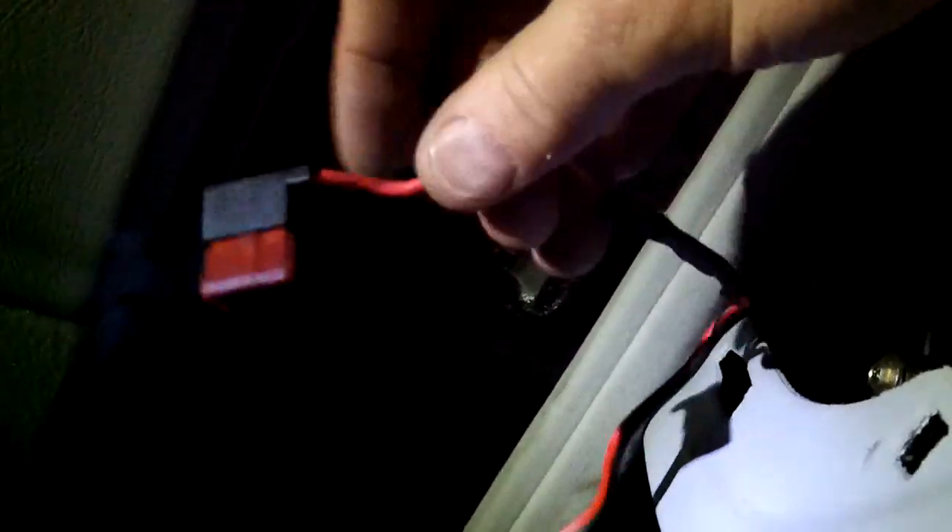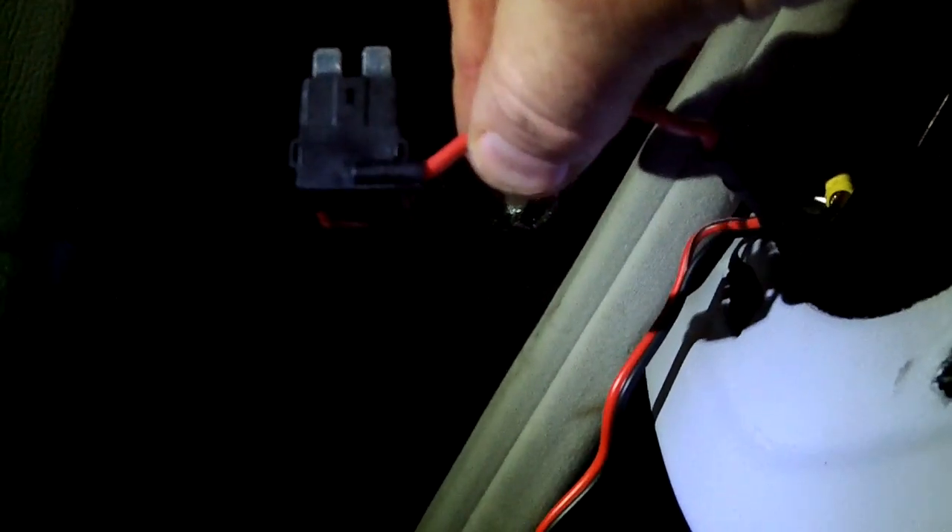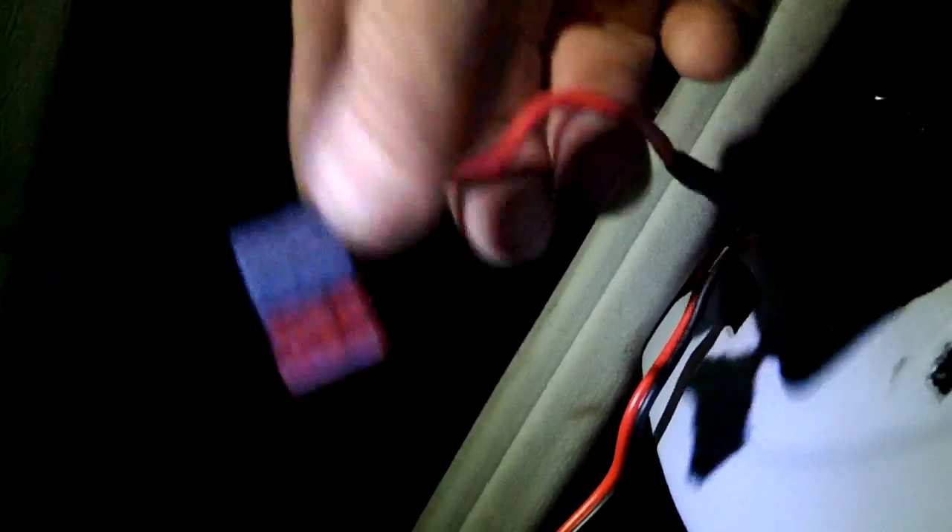You can see the yellow ring connector where I've bolted it to the dash mount bolt — it goes straight to ground, metal-to-metal contact. There's the other end of the add-a-fuse circuit. On the bottom you can see the original 7.5-amp fuse for the high beam, and on top is the fuse for the new circuit I've added — that's where the wire comes out. Don't add a fuse of higher amperage than the one you're hooking up to.